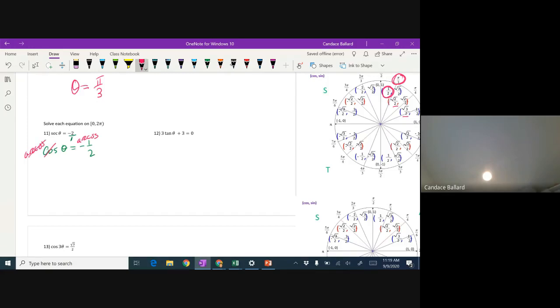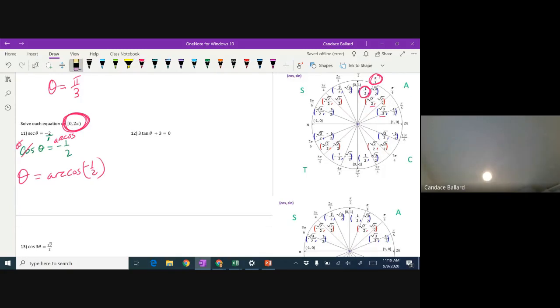Okay, so this goes away, and I'm left with the angle of the arc cosine of -1/2. In the instructions, it says I get to use the entire unit circle this time, so I am going to use the entire unit circle. I'm going to walk around the circle. Because I'm in cosine, I am looking for everywhere where the x value is equal to -1/2. So I'm going to go for my x values. That's positive 1/2. Here's a -1/2, so I'm using 2 pi over 3.